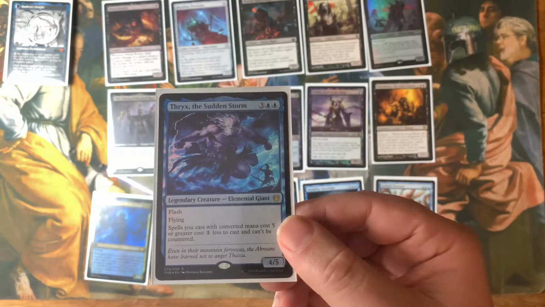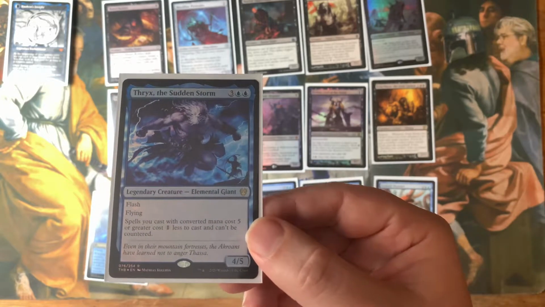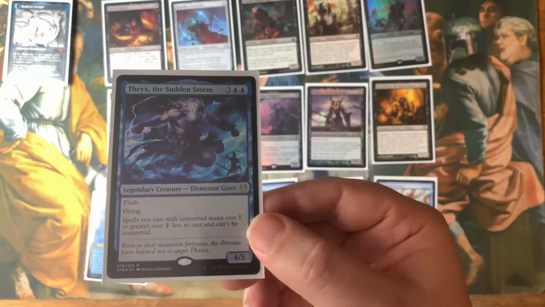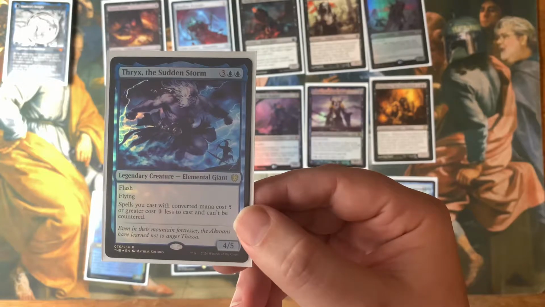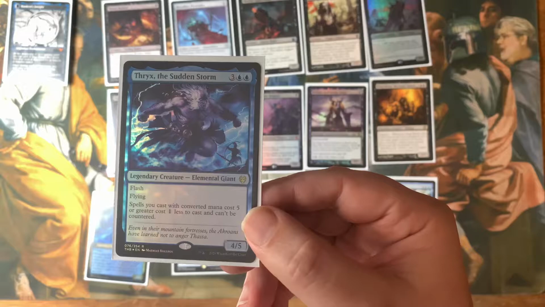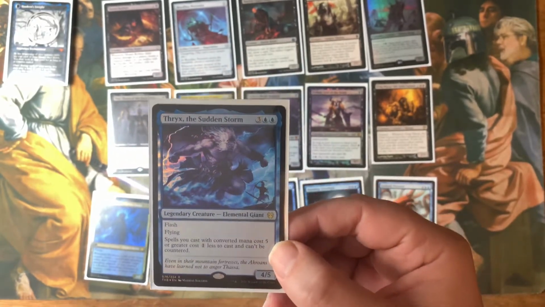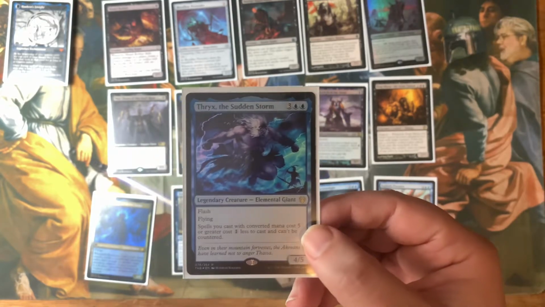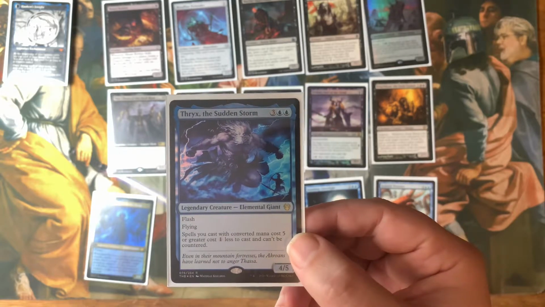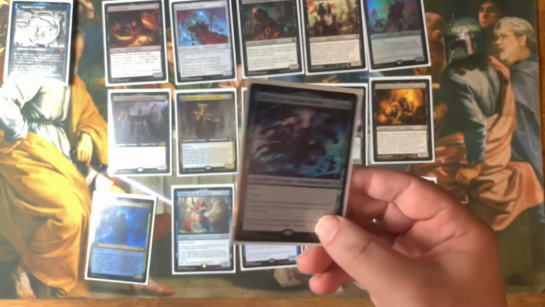Running Theorix, the Sudden Storm in this deck. He's 3 colors, double blue to play, a 4/5 Elemental Giant with flash and flying. I like this guy because of his ability: spells you cast with converted mana cost 5 or greater cost 1 less to cast and can't be countered. This will be very important in this deck, well, in any game, because this deck runs a lot of high CMC cards, so he's going to help me get those guys out. So I like this guy.